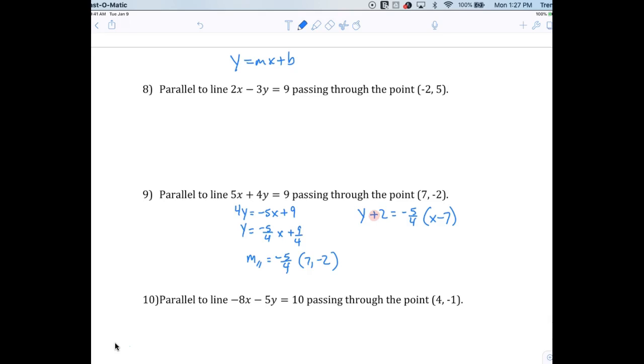So how do I put it in the right format? Go ahead, Coleman. Okay, so it's 2x. I mean, sorry, the 3y. Negative 3y equals m times 2x. All we did was move the 2x over to the other side, right? So I moved the 2x to the other side. It becomes -3y equals -2x plus 9. Agreed with that? Now, what do I divide by?